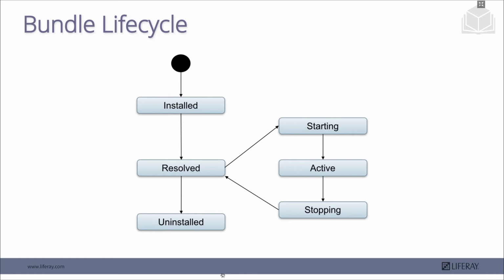It's here in the active state that whatever we've designed the bundle to do, it should be doing it, assuming all of our code is correct. But let's say it's not, or maybe we need to fix things up a little bit. We can then tell the bundle to stop. It'll then transition from the stopping phase over to the resolved phase. So resolved phase, again: I'm ready to go, my dependencies have been met, I'm just waiting for someone to tell me to start. And then finally, we can always uninstall a bundle from the OSGi container. So the 3 big phases that we really focus in on are installed, resolved, and active.